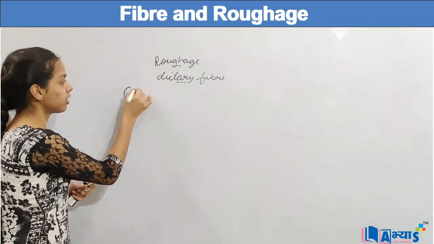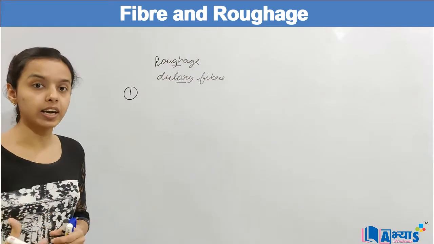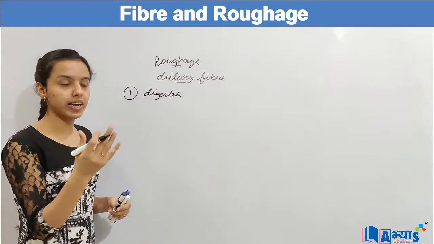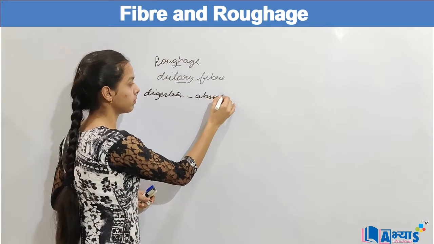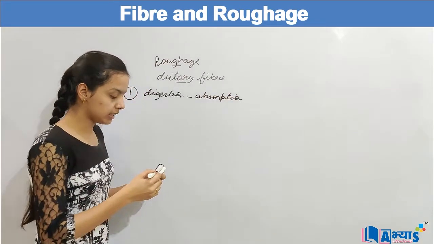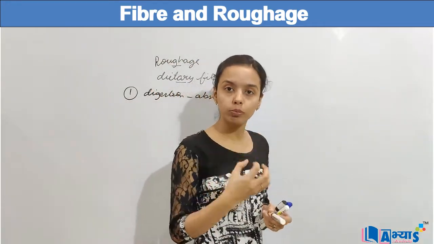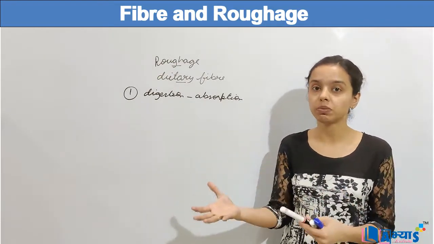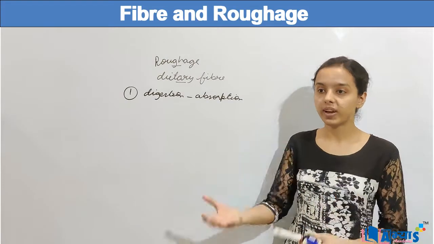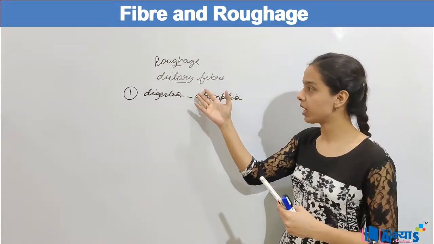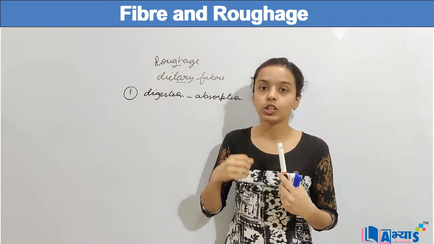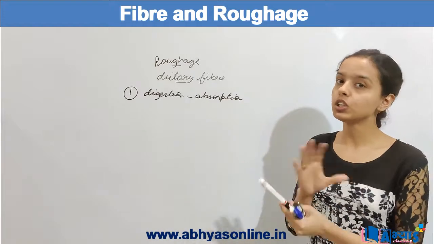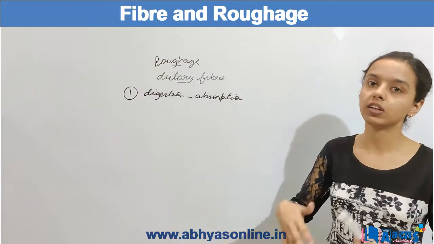The first function of this nutrient is that it helps in digestion. When I say digestion, that means it helps in the absorption of the nutrients in the food. For example, if I am eating rice, I am eating a form of carbohydrate. When I eat a carbohydrate, I need some fibers to help absorb these nutrients. When we do not eat fibers, there will be no absorption of these nutrients, and if there is no absorption, then that food item will go to waste.